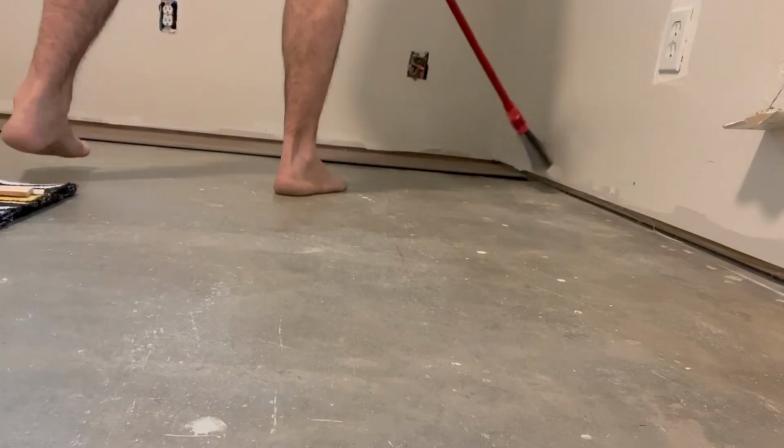You might be wondering, why am I wearing bare feet? You can feel if there's any dirt on the floor. First up, sweep over and over again. Every row you lay down, I like to do a quick sweep.